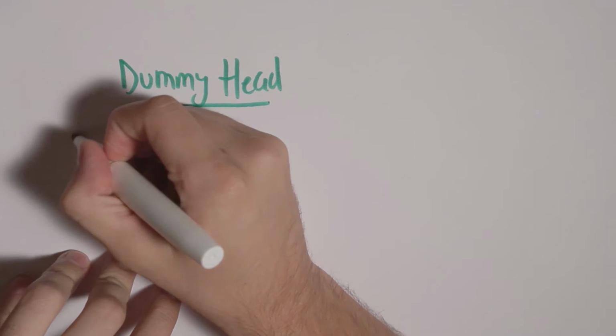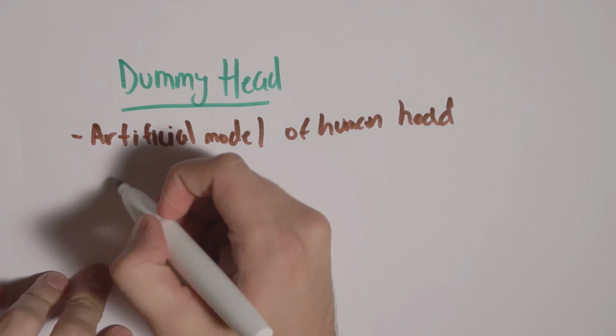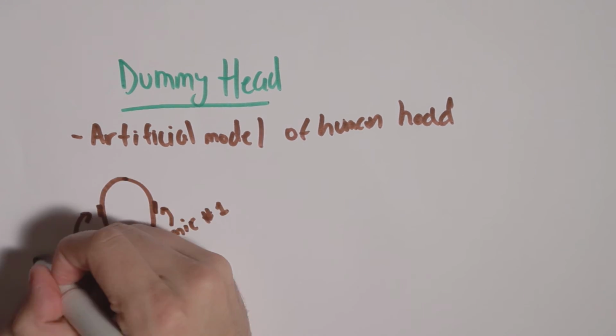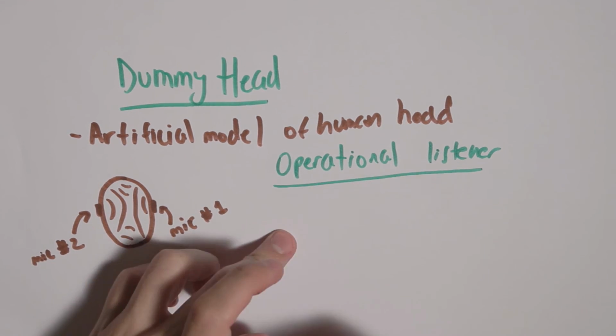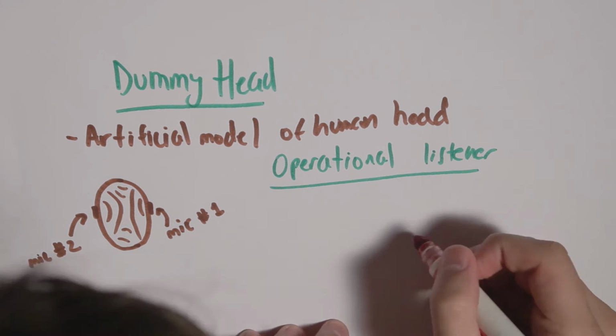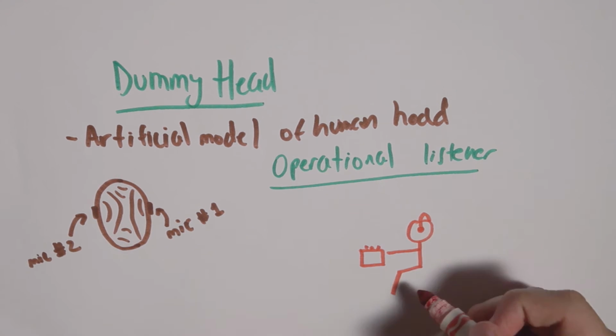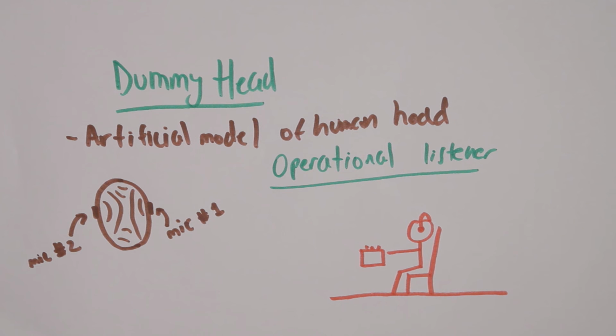Dummy head is an artificial model of a human head constructed using materials that replicate the cranial inner acoustics of the average human. Two microphones are placed where the ears would be, and they correspond to the signals that will later be played back. Another technique is known as operational listener, where the mixer uses his own head to test inner acoustics and create directionality effects. He or she accomplishes this by adjusting filter dials and assessing the results.